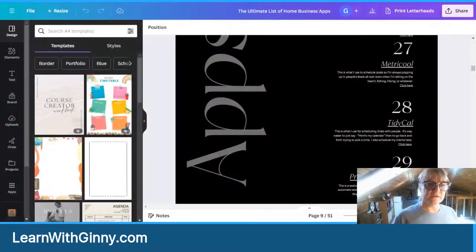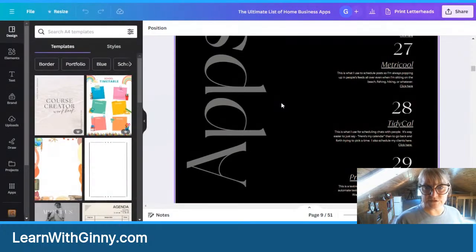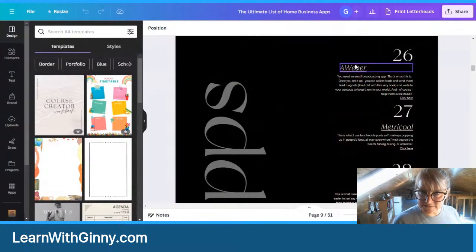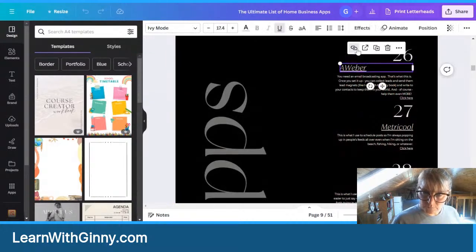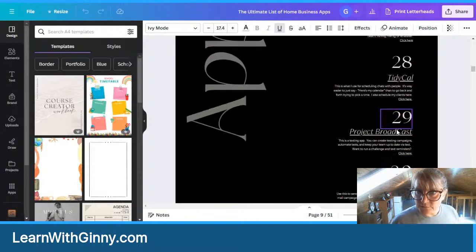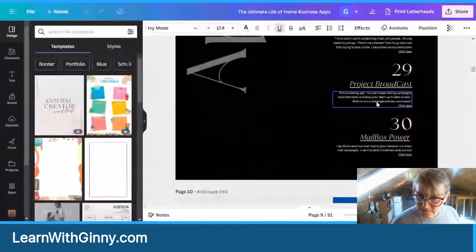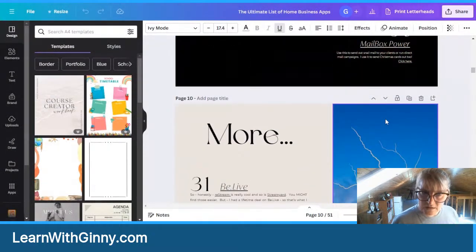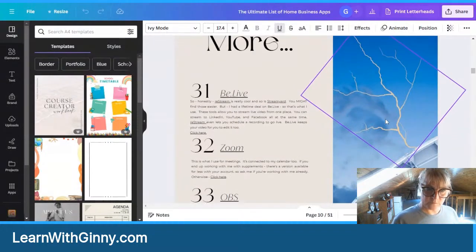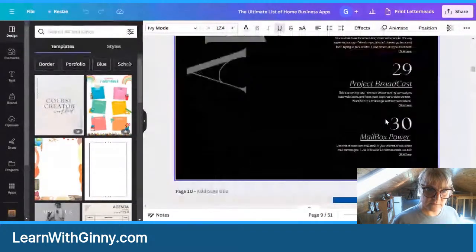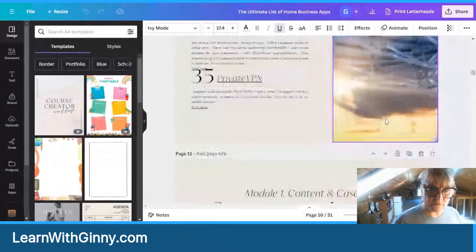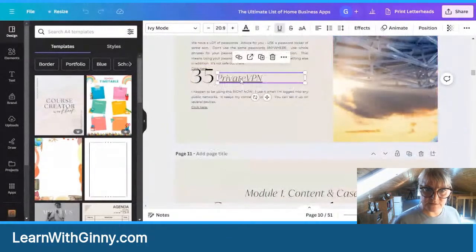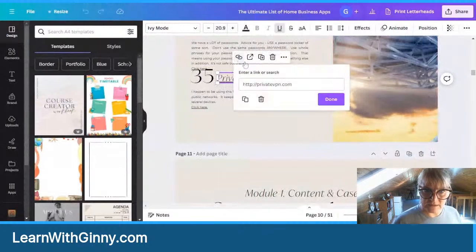Okay, there we go. So this is the ebook I'm working on. And that's what I was describing, zooming in and out. Let me check my links on this last page here. Oh, good. I think these are all done. So there's my scheduling one. This is for texting. This is for sending cards. And then, oh no, I did keep going. Okay, cool. So the last one I did was a VPN that I use.